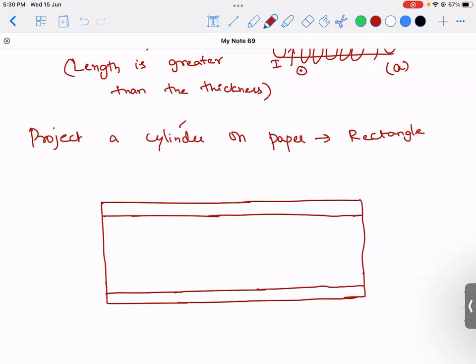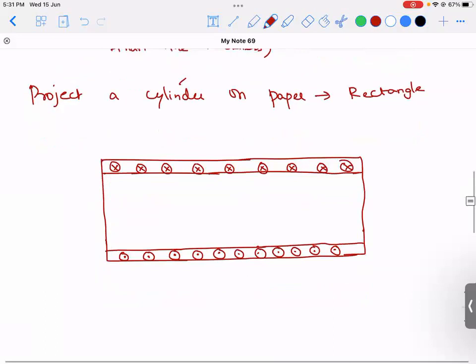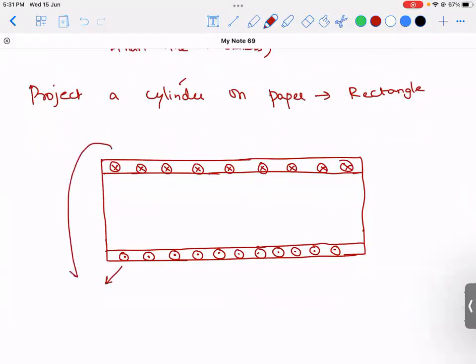When I redraw it, at the top, what is happening to the current? It is into the plane. And at the bottom, the current is out of the plane. Okay. So you need to make a note of it. The directions that I've shown here are the directions of whom? They are the directions of current, not to be confused with the directions of magnetic field. I didn't say that it's a direction of magnetic field. It is only the direction of current. Is that clear?